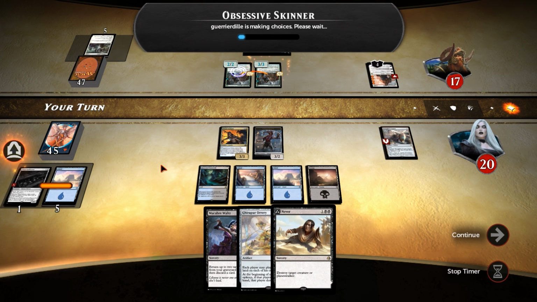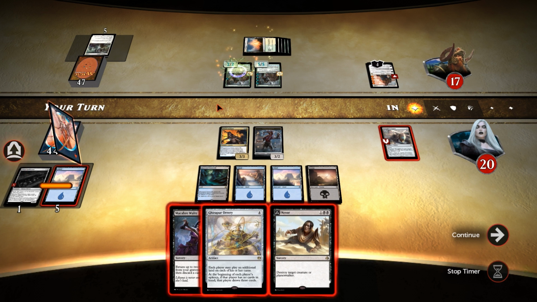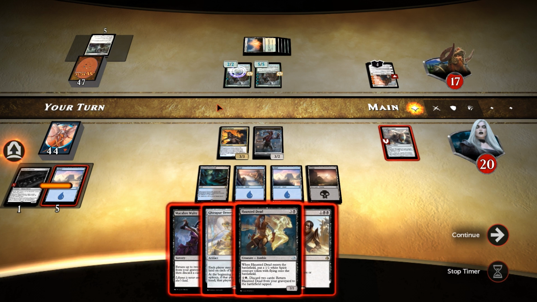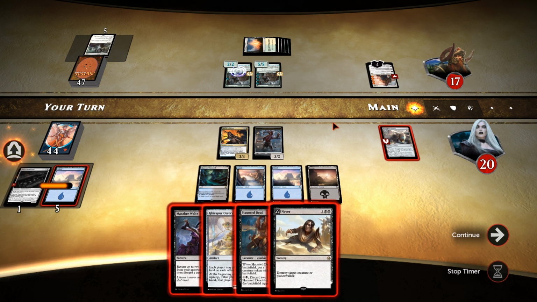Are you putting both counters on the Skinners, or are you making them all into a 4-4 and a 3-3? Oh. That we can punish. So the Copter doesn't deal combat damage. We can Never the 5/5 so that we can swing at Gideon.